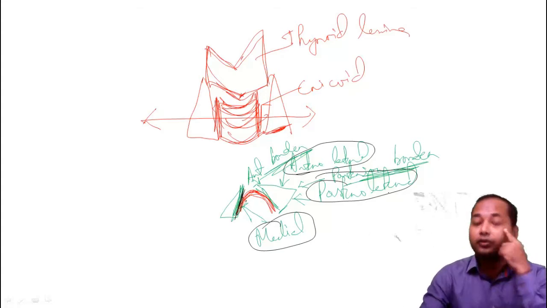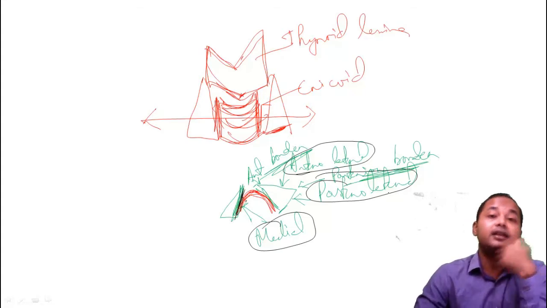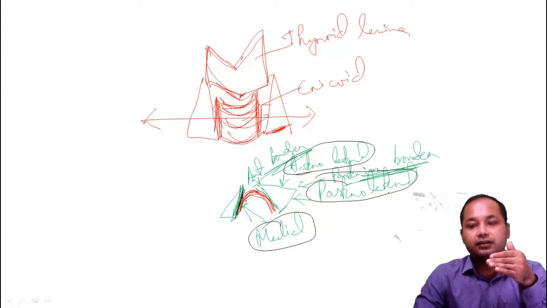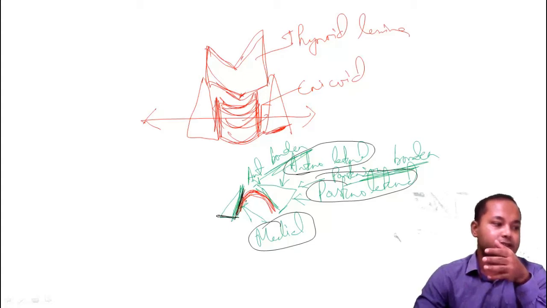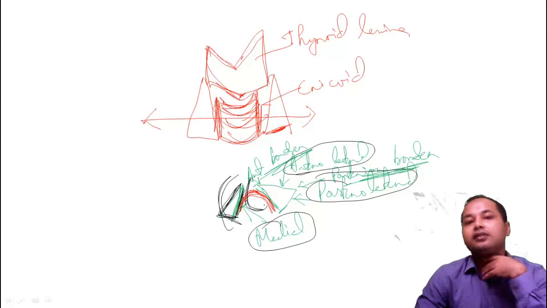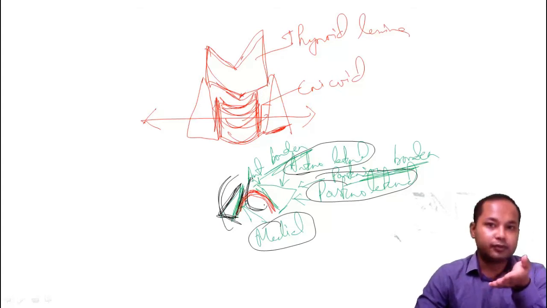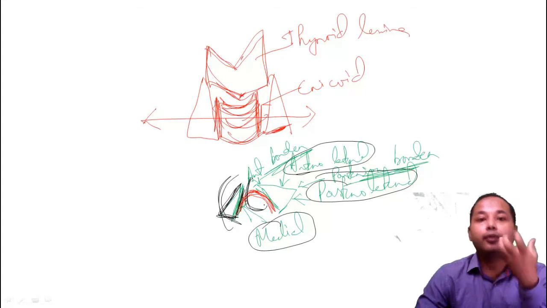The importance is not of the shape. As in the previous class also, I have seen that you are clung up to the measurements of the gland, you are clung up to the different surfaces and the borders. That is okay, but if you are properly oriented, then you will definitely guess the names of the surfaces. The one which is facing posteriorly, this is the posterolateral. One facing anterior, this is the anterolateral, and of course this one is the lateral surface, and this one is the medial surface. So this is not something you have to insist upon. The point you have to insist upon is the applied importance.